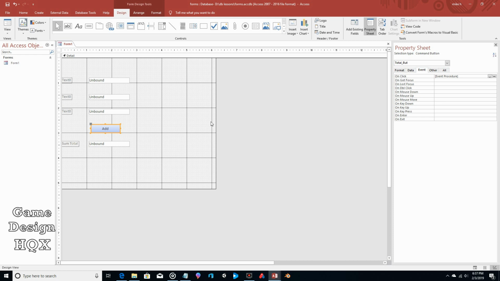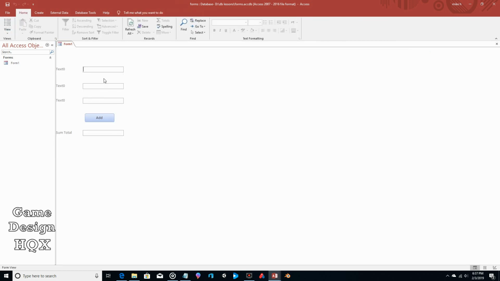So now if everything works as intended, when we enter a value in each one of these and then click add, this should then display that value. So let's go ahead and save, view, and we'll put in 1, we'll put in 5, and we'll put in 9. So it should say 15 instead of 159. Because again, if we didn't specify that it's a number, it would concatenate. And there we go, it is 15. So just like that, you've added a calculation to your form.